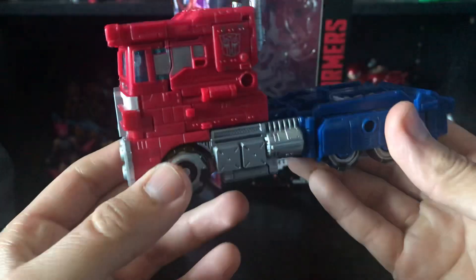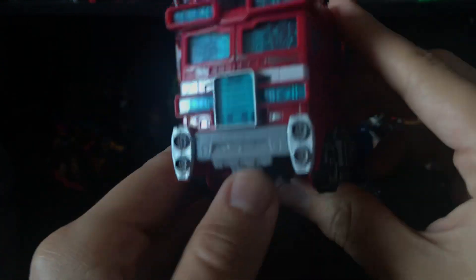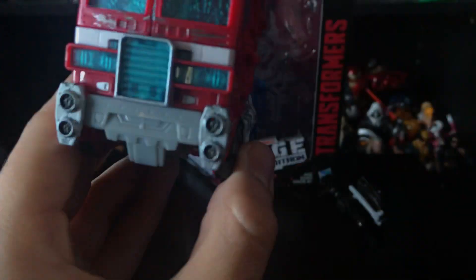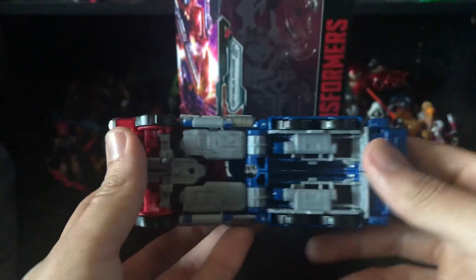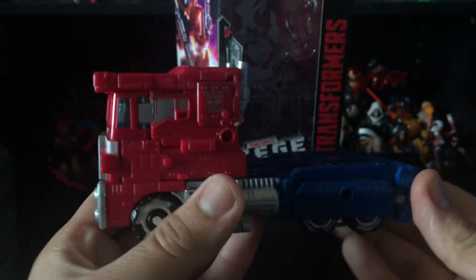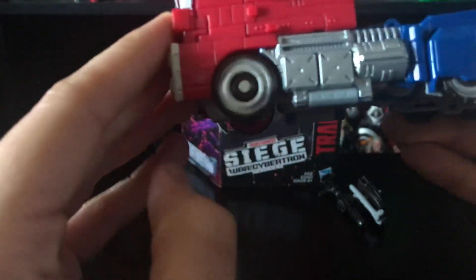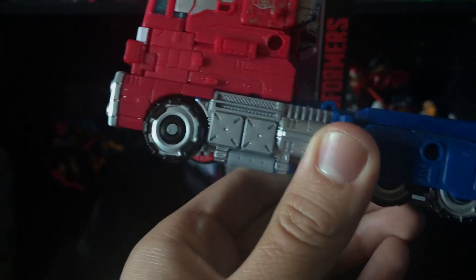You've got the vents with silver paint, translucent blue plastic on the windshields, and gray plastic for the bumper. These don't really look like headlights — they look kind of like Gatling guns, but still look very nice. Here's the bottom view. There's the battle damage scuff, which shows more in robot mode. I don't like this part right here on the roof of the truck — it looks kind of weird. But for what it is, I still like the way it looks. The rims are painted silver.